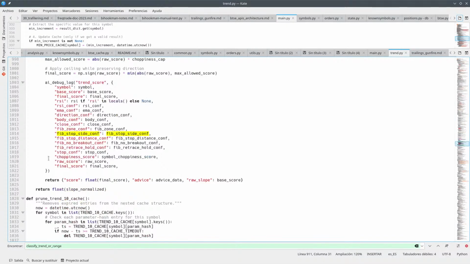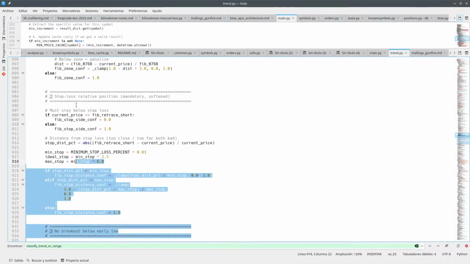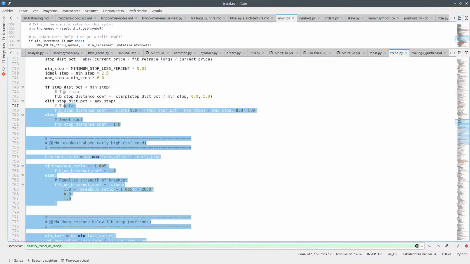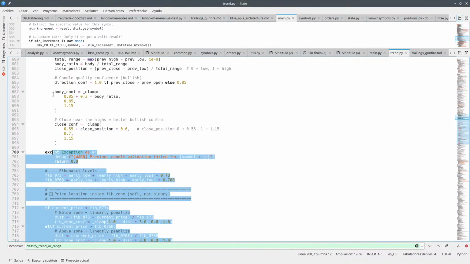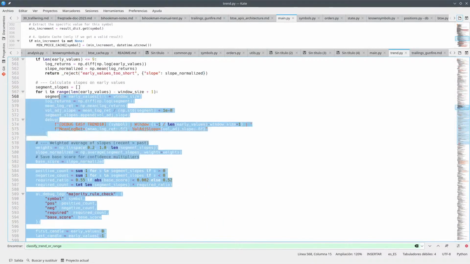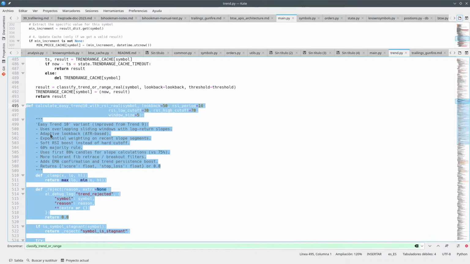Okay, let me just feed the method to Gemini and see what happens in here. Oh my god. Here you are.